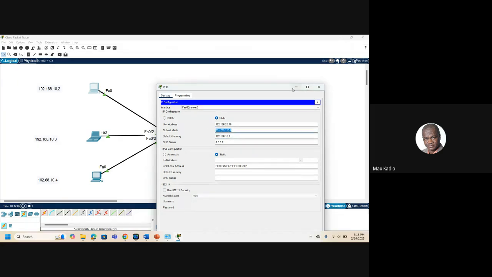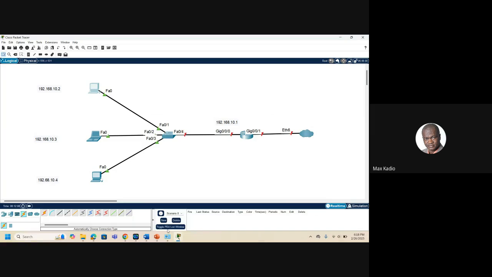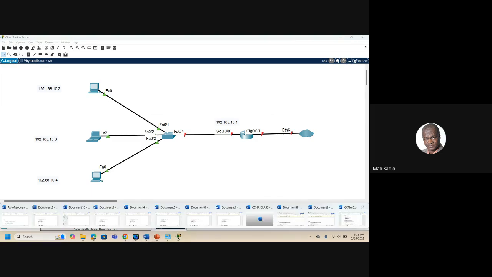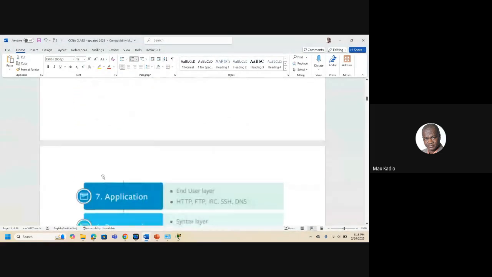Subnet mask. And what is a subnet mask? A subnet mask is a number to identify in which network you belong to. Let me write it down here. We'll have time to do that also.